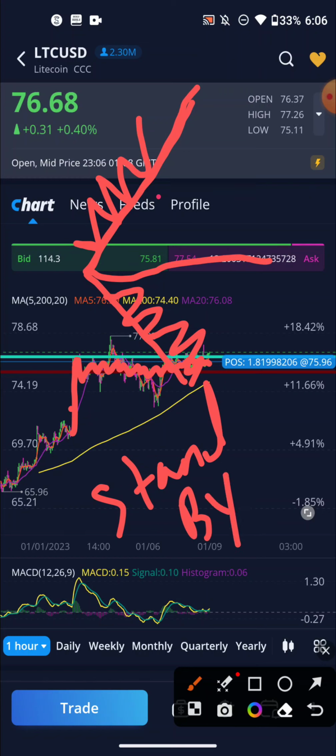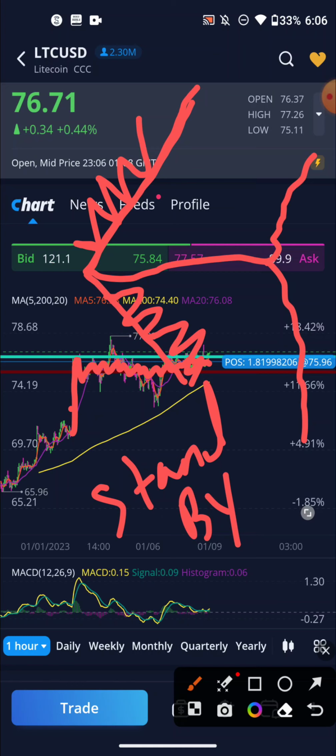When it's trading sideways, you have to wait because you don't know what's gonna happen. It can go back down on you, or it can go back up. So this is why we have to get what they call confirmation. And the support lines and the resistance lines give us confirmation, all right?